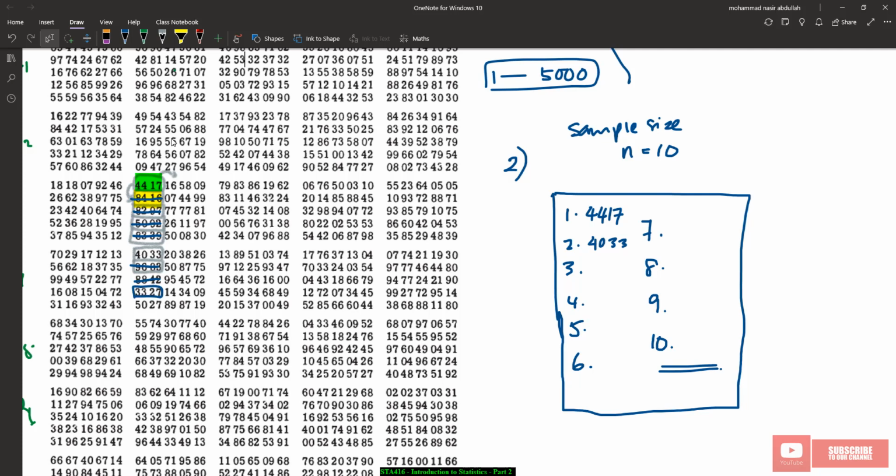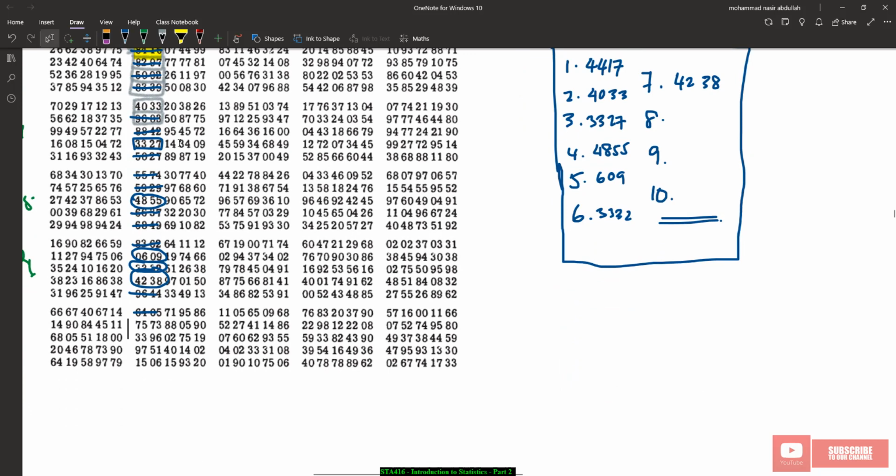So 3327, 5027 tak boleh. Right, this one also cannot. So 4855. Right, this one kita ambil, and this one cannot because out of range. And then the next one is 609, 3332, and then the next one is 4238. Right, this one we select, this one cannot.